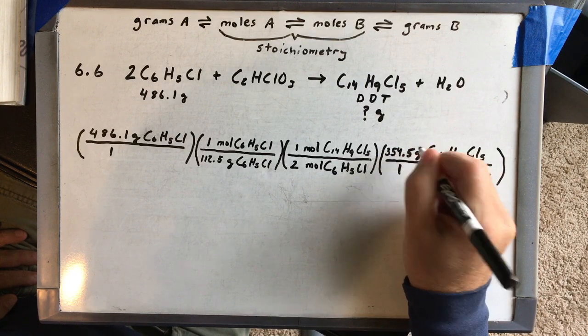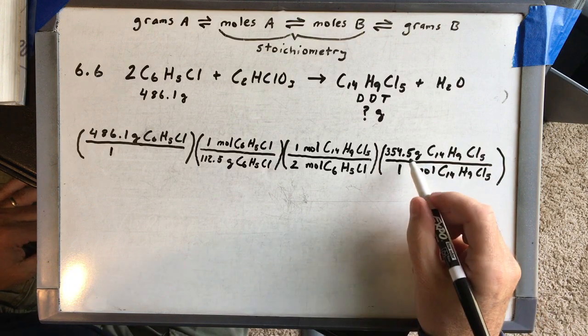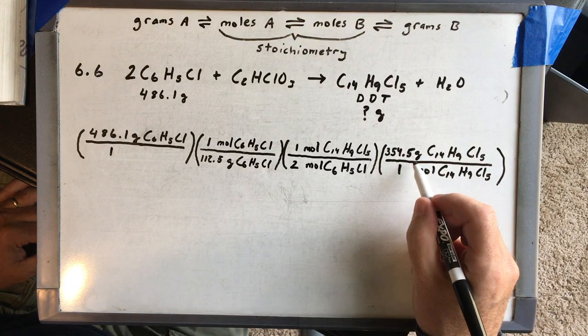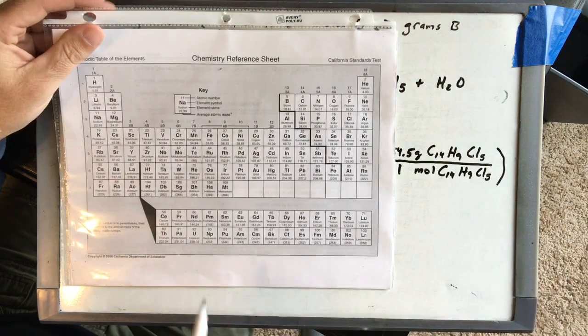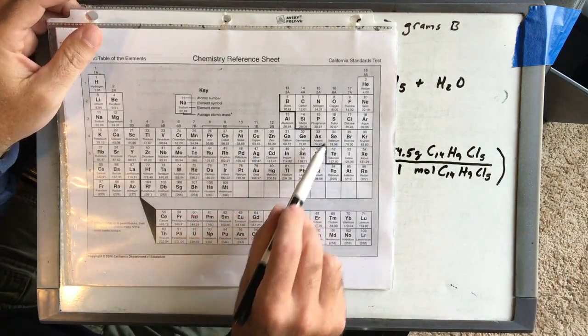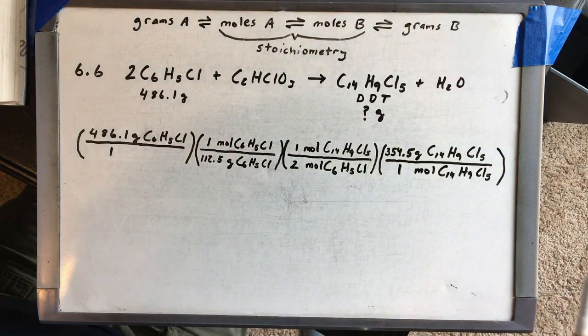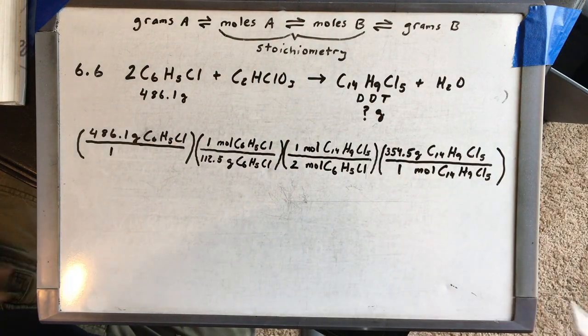So I'm rounding to the nearest tenth. If you use the periodic table in the front of your book, that rounds to the nearest tenth. Or if you want, you can take this that's in hundredths place and just round it to the nearest tenth. There, you'll get 354.5. You don't have to go all the way out to the hundredths place.